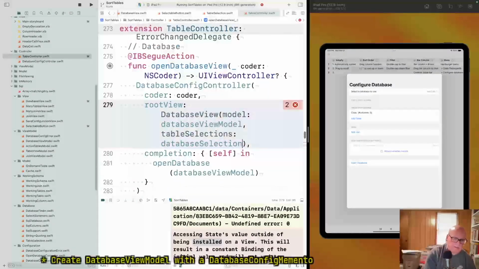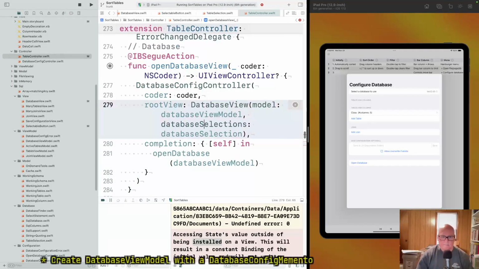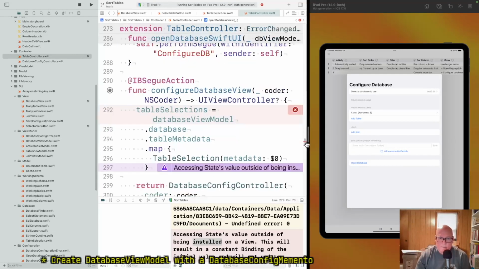This is just database selection. Okay, that should become happier.